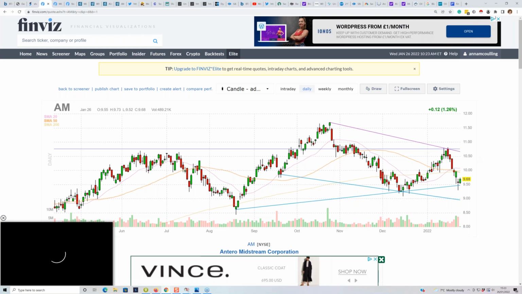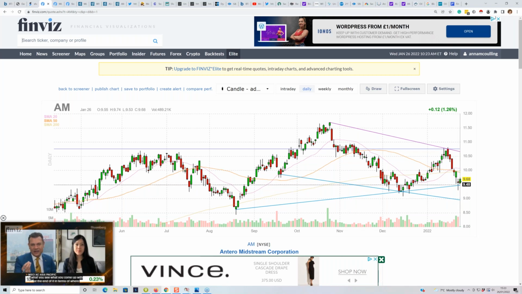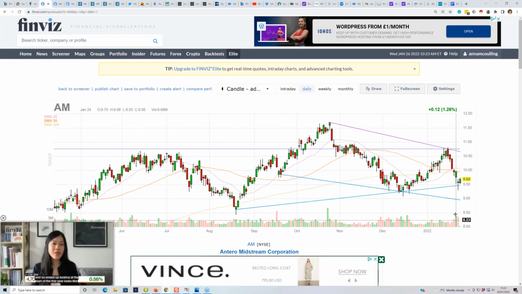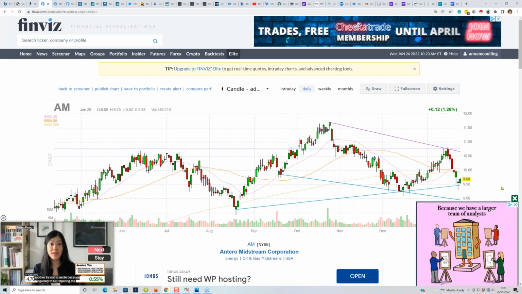I would have looked at this anyway for the simple reason of this one particular candle here. As we can see, this is a very big hammer candle with a lot of volume underneath it, and it's preceded by a down candle, but there's a lot of late buying coming into that candle there. So clearly there's buying coming into Antero, and it's at 9.40 a share.